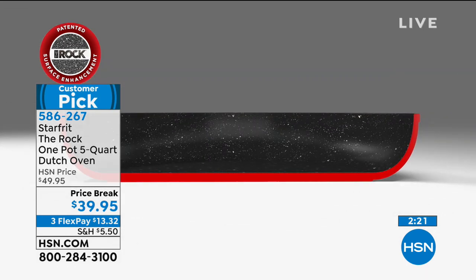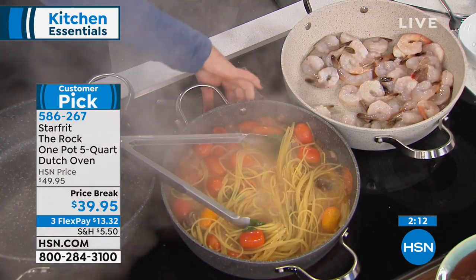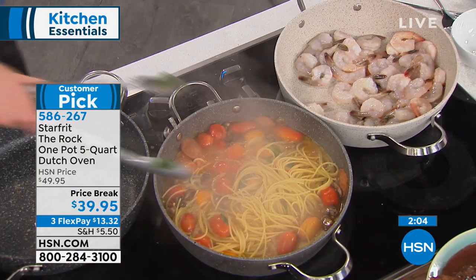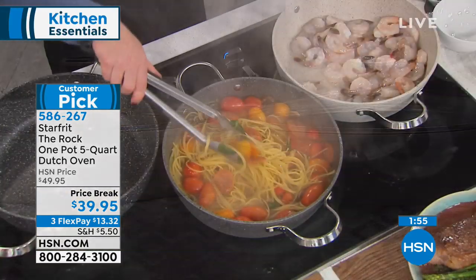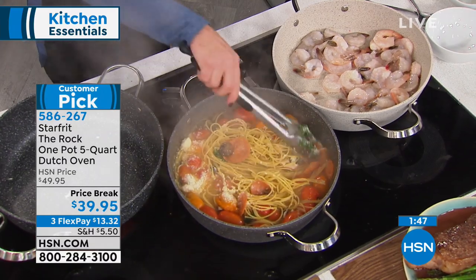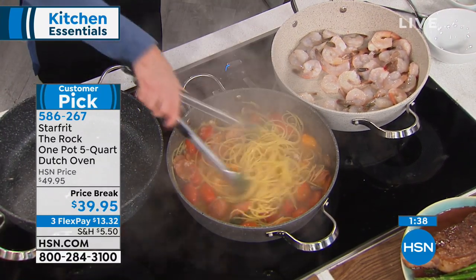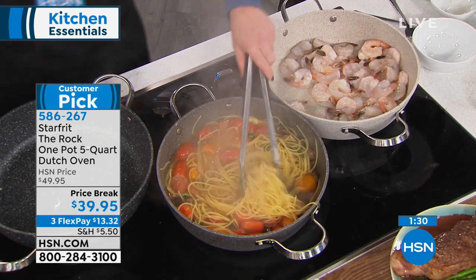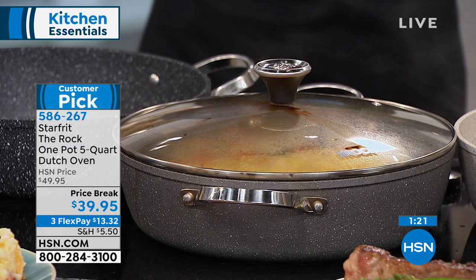The technology that works here — $39.95, five-quart Dutch oven, comes with the lid, three colors. The recipe book has great recipes, including this Italian dish. If you're just joining us, this has come together in eight minutes: raw pasta in the water with pepperoni, tomatoes, mushrooms, fresh basil, and now we're going to sprinkle in the Parmesan — watch it all melt together. This is a dinner pretty much everybody is going to love, and you can change the sausage or veggies to suit your family. All in one pot, I didn't have to boil the pasta separately. And I love this glass lid — you can keep a nice eye on your progress.